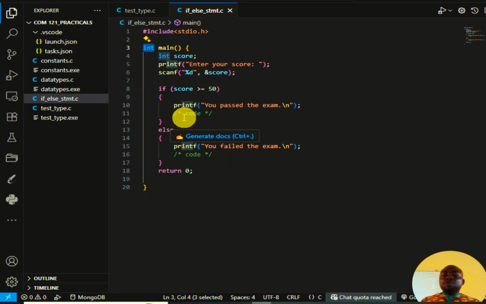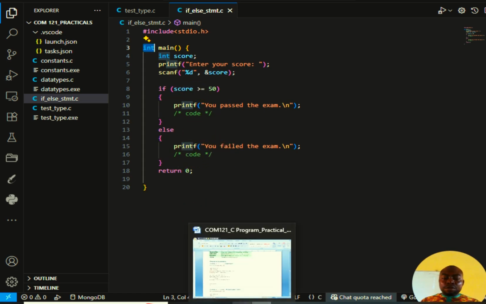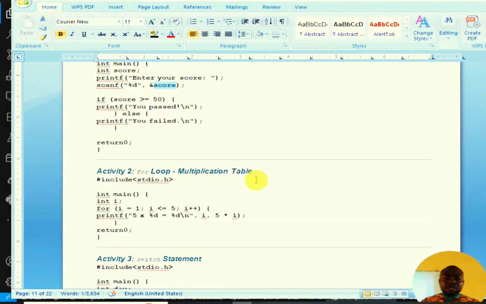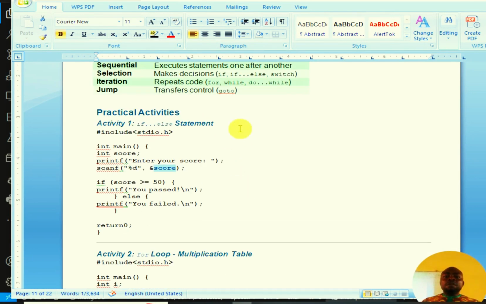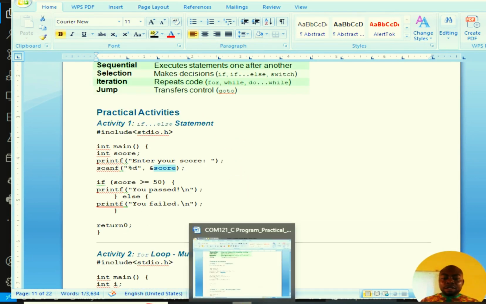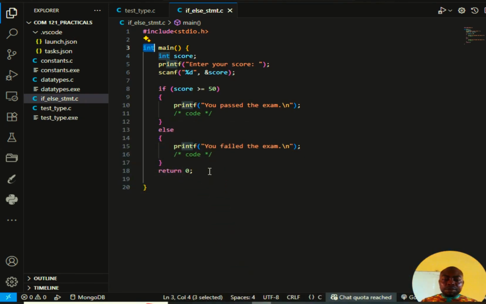If you have more than 2 choices, then you are going to continue to use else if until you get there. All right? You understand? So once it runs, I think we are going to come to that anyway. I don't know whether it's part of this or not. It can be used as a bonus to what we're supposed to know. We don't have it, but we can do that as a bonus when we have time. Is that clear?